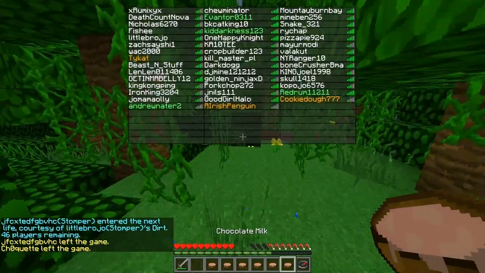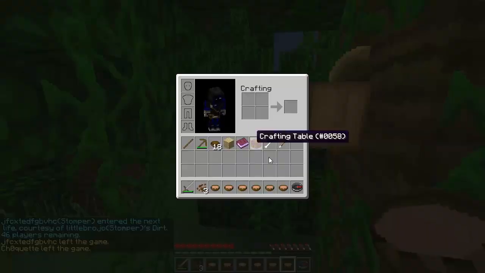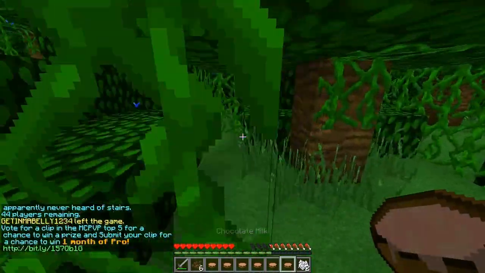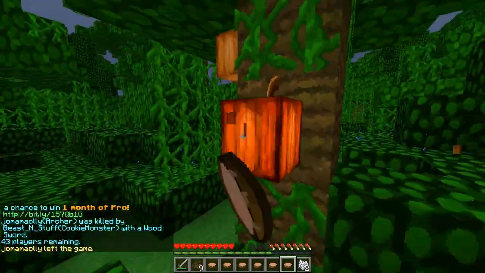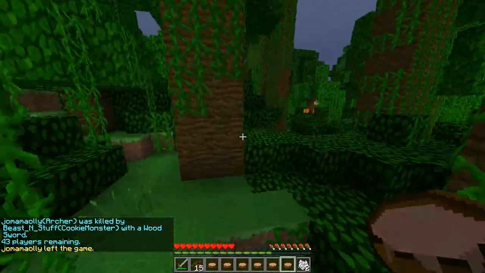Oh my goodness, do you see what I have in my inventory, what I got from that zombie? Totally didn't think about that. But look, I can just go bam, and look at that, just break that. That's a huge advantage right there, just getting that, or not from the zombie, but from that skeleton. That's cool. I like how this game is going. I'm doing pretty good. Nice.